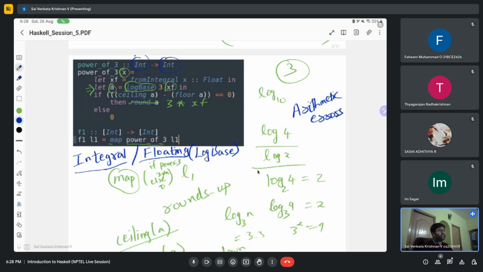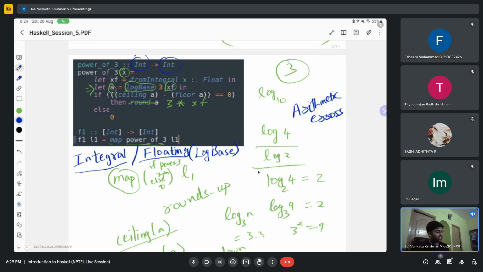In C programming, all these log and ceiling functions will just work fine if you pass an int. But here, if I just pass x to log base, it will throw a type error stating that it was expecting something of the floating type class, whereas here it got something of the integral type class.